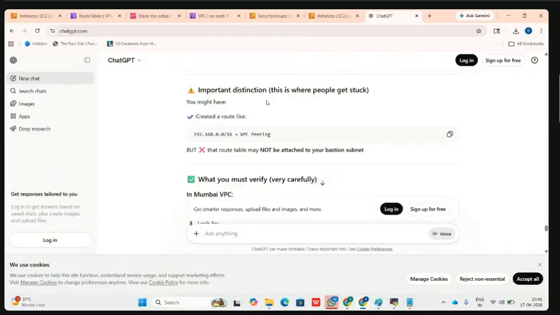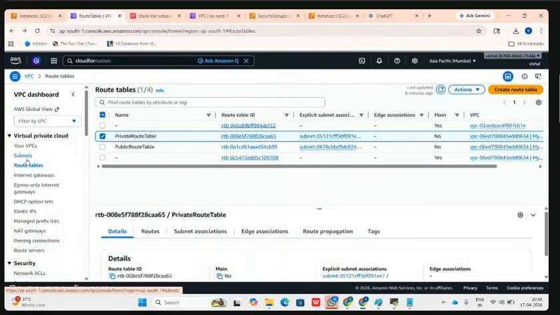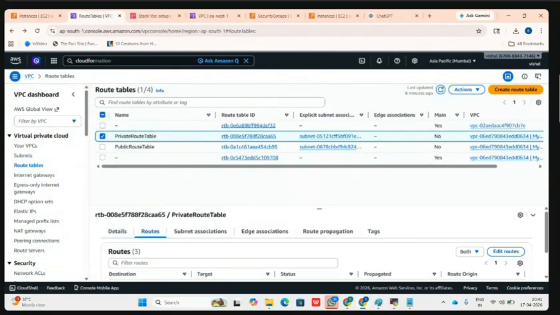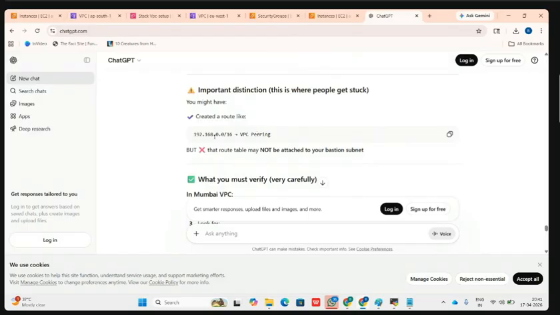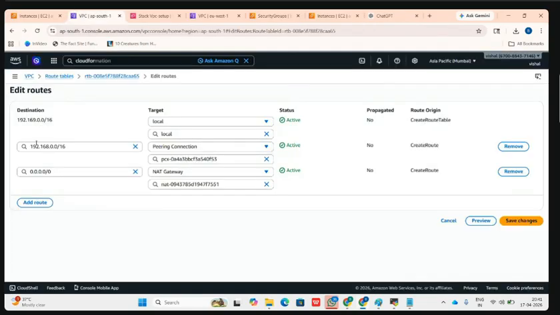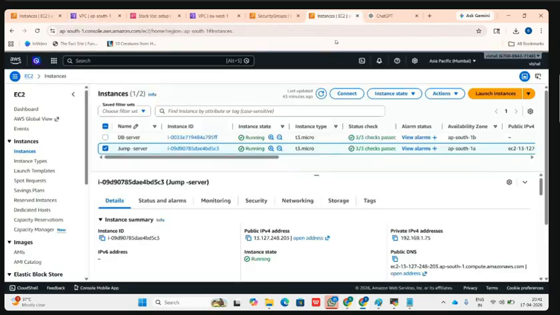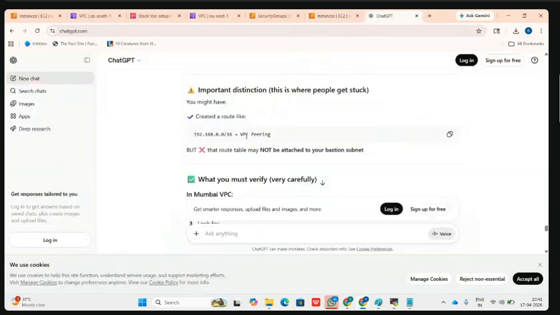Important. Okay, create the route. Like okay, we just created, man. This is the route table. Edit. Yeah, we just created. Yeah. Okay, done.